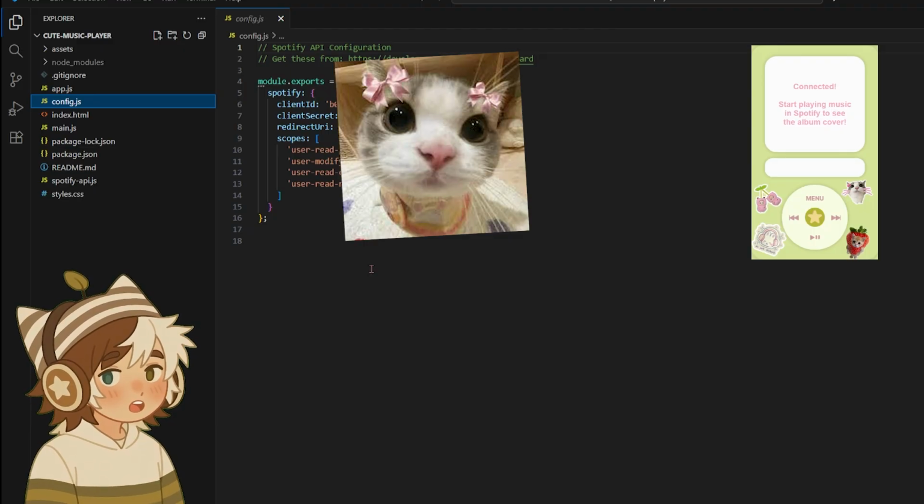And also, if you're wondering why the corners aren't rounded on my player, Electron doesn't allow that for some reason on PC. It should be rounded on Mac. I just checked on my MacBook and it's rounded, so you'll have a little iPod on there. It's more of a square on your PC, but it doesn't really matter to me that much as long as it's cute and it works. But yeah, I'll put a GitHub repo, just download the code, obviously edit the config file, and when you want it to work, just type npm start in the console.